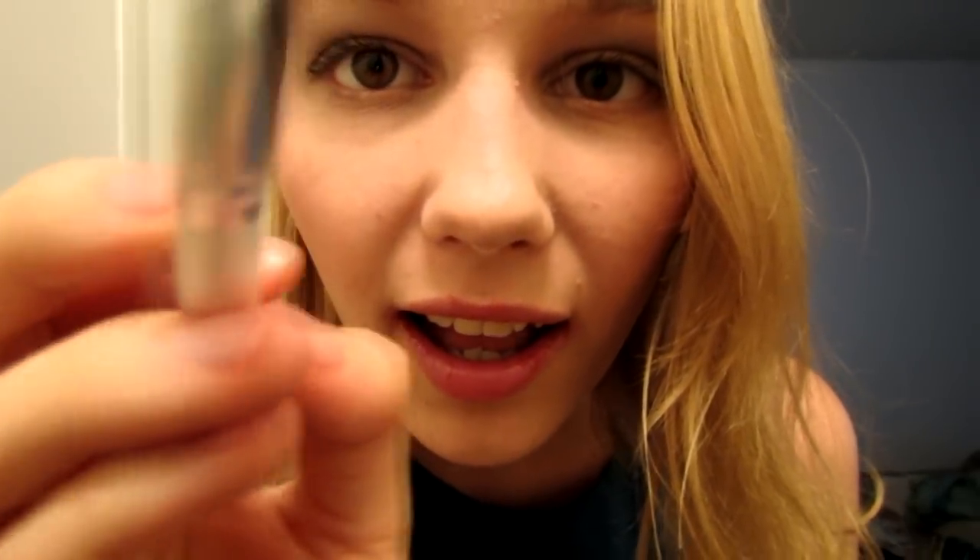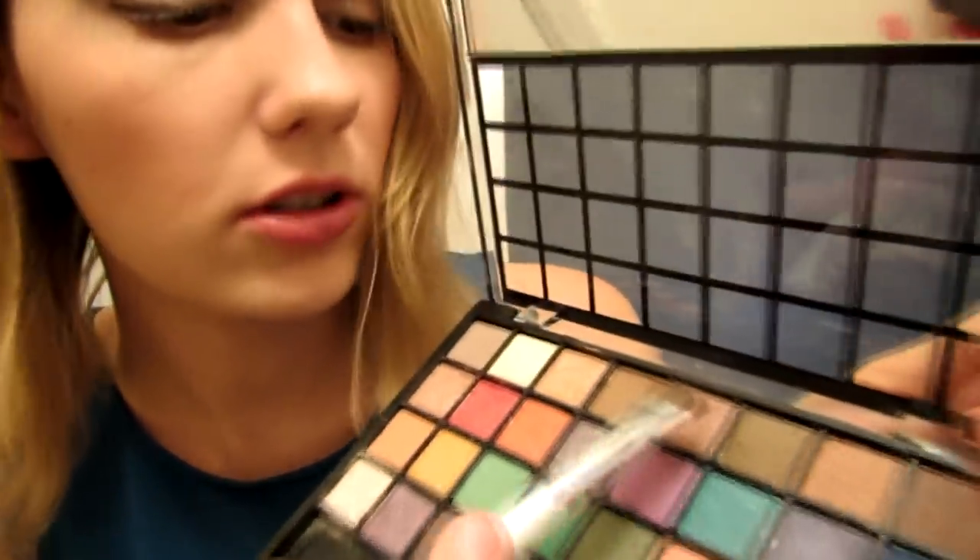Now I'm going to get a nice lighter color — I'm going to use this one right here — and just give a nice highlight just under your brow to kind of accentuate that. Oh man, look at your brows. Your eyebrow game is really strong. Just under the brow there. You are going to look so hot. They're going to go crazy. Now we're going to get a little bit of a darker color, maybe something like this kind of shimmery brown with just a hint of pink in it. We'll get some of that and go over just your lid.